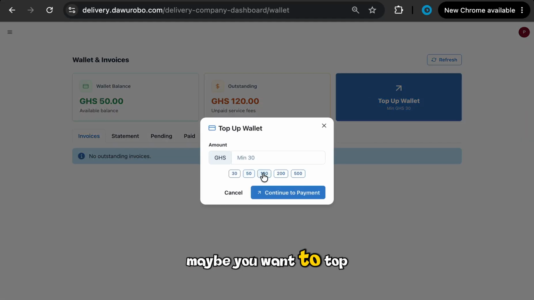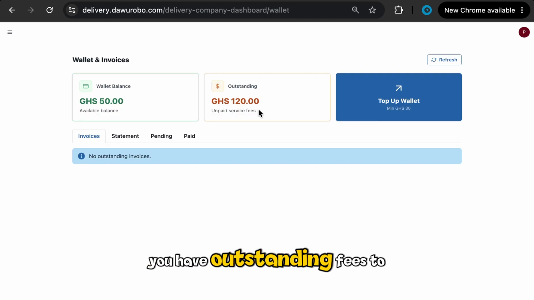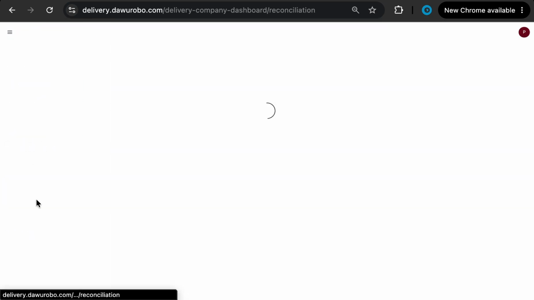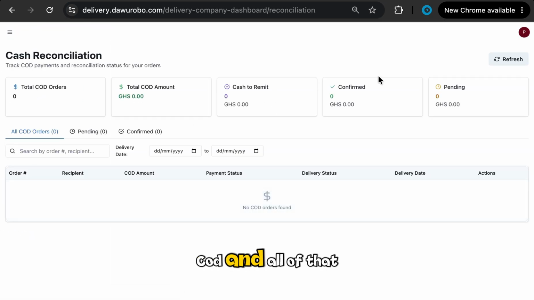Anytime you give us an order, we can be drawing down from this. In case we give you a credit limit, you have outstanding fees to pay, and then we'll debit it from your wallet. Then in case we do any payment on delivery, COD and all of that, you're going to see all of it happening here. So it's quite simple. You don't have to chase us and it becomes quite simple for all of us.